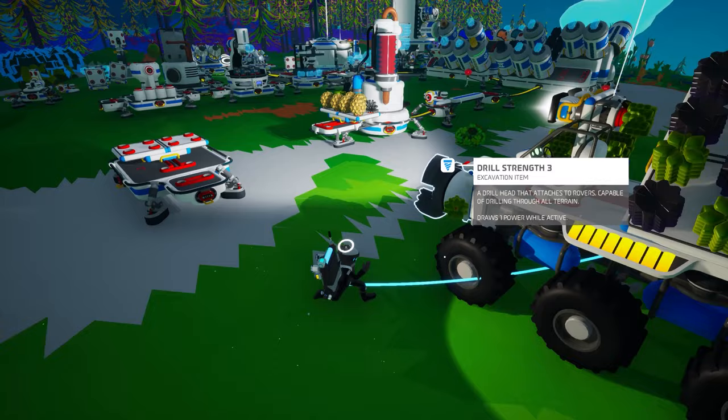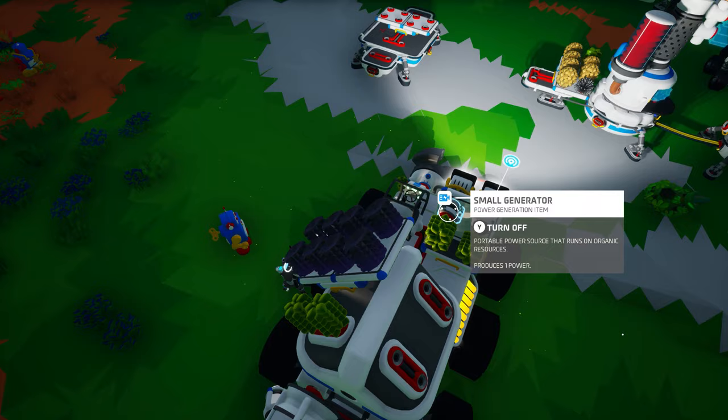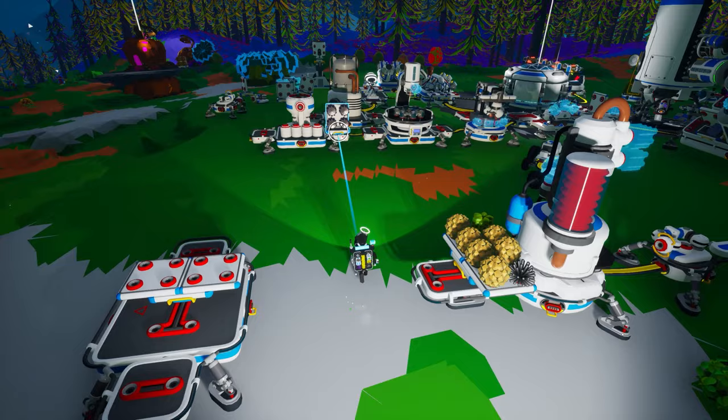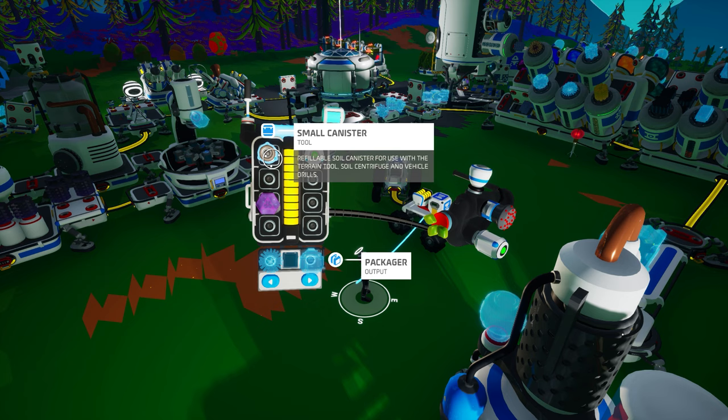So let's do a little sorting. I wonder why the generator didn't kick on. Oh, it's because it's turned off. It's a good reason. There you go, burn off that organic for me. Thanks. So we'll do that. And then I'm going to need to be able to carry the three zinc with me. We're going to need soil.